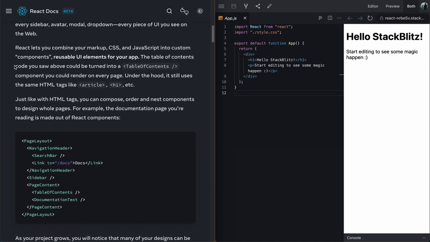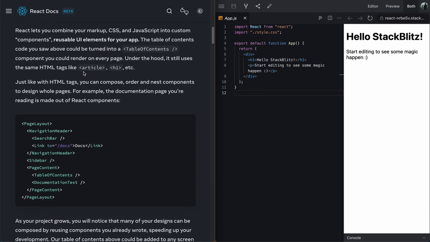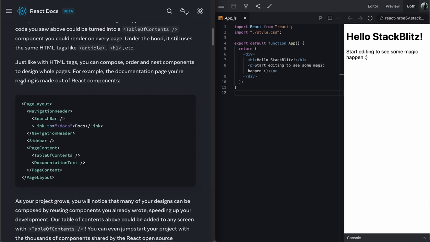The table of contents code you saw above could be turned into a custom HTML tag, or you can call it table of contents. The component you render on every page, under the hood, still uses the same HTML tags like article, h1, etc. Just like with HTML tags, you can compose, order, and nest components to design whole web pages.